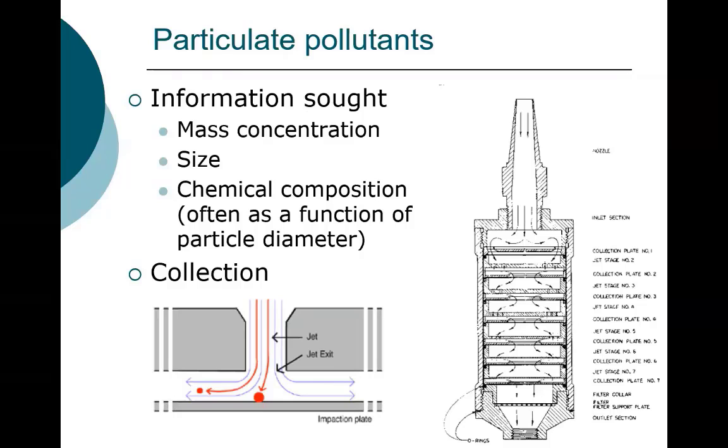So we will often collect, and when we collect, we fractionate the particles based on size. And what you see here is what is referred to as a cascade impactor. You've got plates here, and you've got holes of different sizes, so that because of the size and density of the particles, they will deposit on different plates, and you can fractionate the particles in this way.